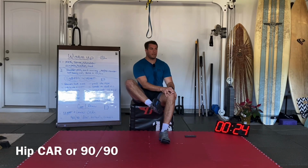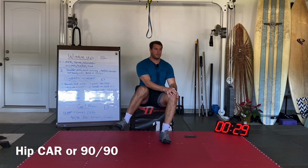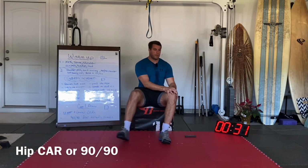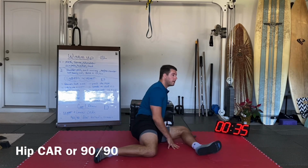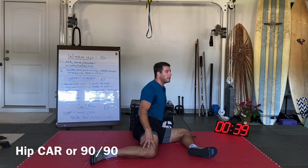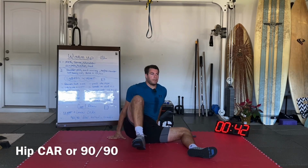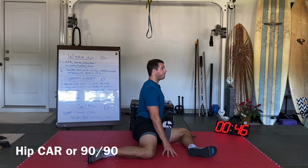We did these in the beginning, where we rotate in and rotate out. So that's what you're going to do if you're seated in a chair. Okay, if you're on the ground, we're going to go into 90-90. So we're basically rotating out here and rotating in here. So we're doing that same thing, but now we're using the ground. We're going to sit up nice and tall.